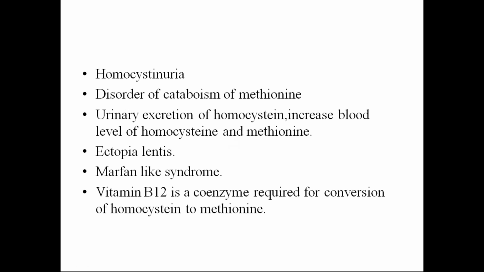Some of the typical findings of homocystinuria are ectopia lentis, right? Dislocation of the lens. Ectopia lentis is the abnormal displacement of the eye lenses. Lenses are present in our eyes, right? So displacement of the eye lens into the posterior chamber of the eye is known as ectopia lentis.